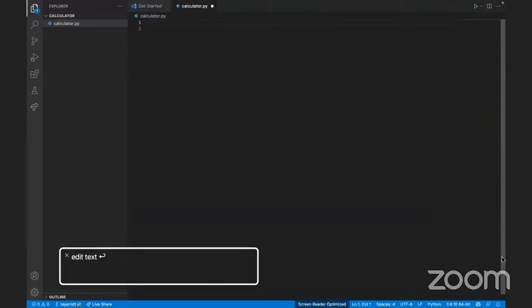First thing we need to do is get a couple things out of the way. This calculator is going to ask the user for a couple different numbers, and it's going to add, subtract, multiply, or divide. So what do you do if you're not sure how to solve a problem like this? Let's go ahead and break it down.